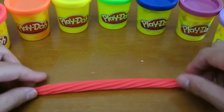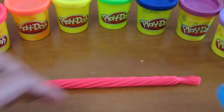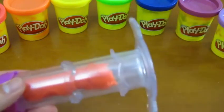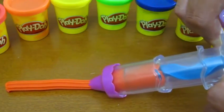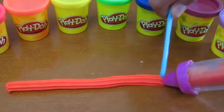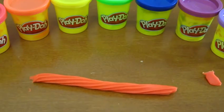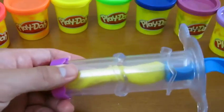Be sure to twist it like this to finish your licorice. And then cut both ends. Now let's make an orange licorice. Now let's make a yellow licorice.